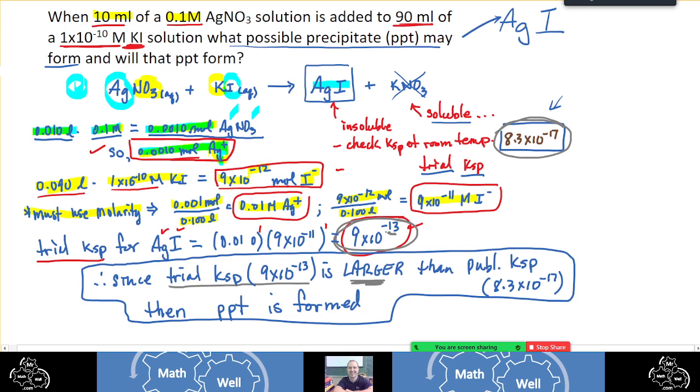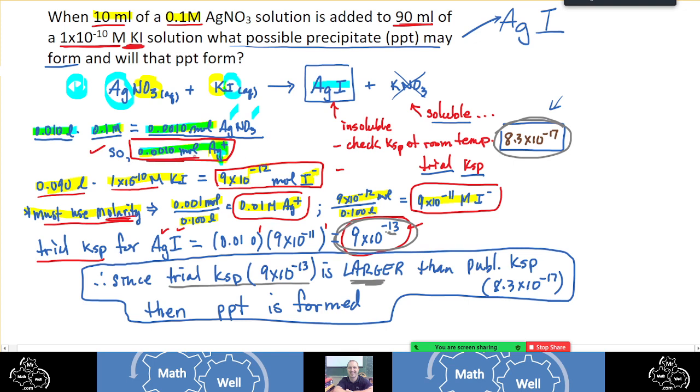I'm getting close now. What I have to do finally though, because the KSP always works in concentrations, is that this isn't good enough. I need to figure out what the concentration is, not just the number of moles, because it depends. If I have a certain number of moles in a container as big as this classroom, then that's not a lot of ions. But if I have this number of moles right here in a small beaker, that's very concentrated, so there's lots of ions in there. So I need to find out the concentration. So you must use molarity. That's this little note right here. That's the moles per liter.